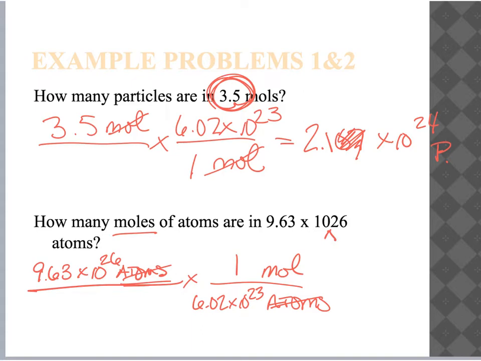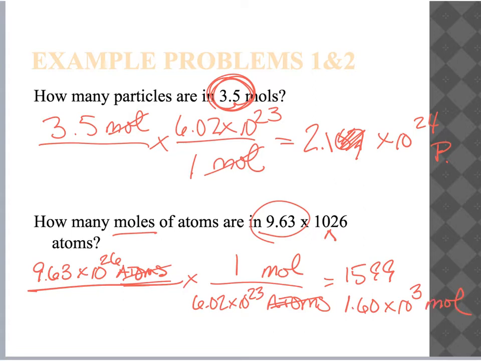And I get 1,599, which I'm going to round to 3 significant digits. And if you look right here, and I kind of did this on purpose just as a reminder for significant digits, if I rounded this up to 1,600 without a decimal point, I would only have 2 sig figs. If I rounded this up to 1,600 with a decimal point, I would have 4. So your best bet is to use scientific notation. And this is how many moles I have.